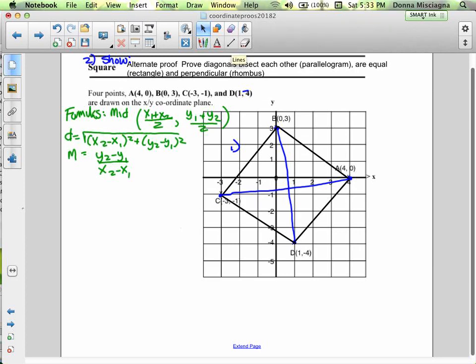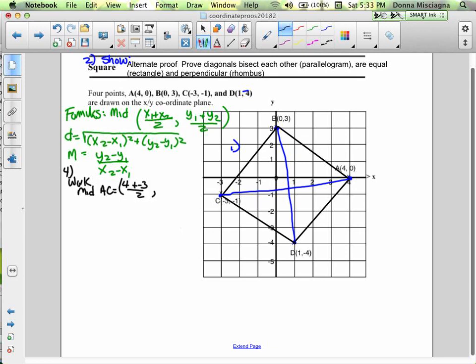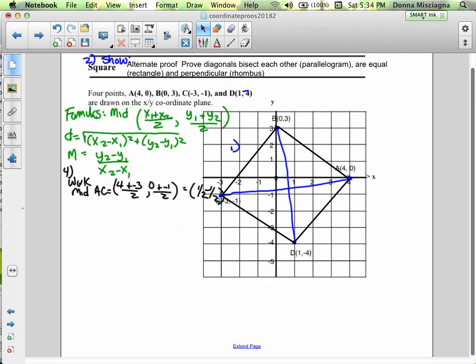All right, those are the formulas. So now let's do the work. That's our step 4. I didn't write 3 in, but formulas was step 3. All right, so now let's prove the diagonals bisect each other. We have the diagonal AC. So let's find the midpoint of AC. That would be 4 plus -3 divided by 2, and 0 plus -1 divided by 2. So that's going to be 4 minus 3 is 1/2, and then -1/2. I'll just squeeze that in there. Trying to make sure I don't lose and save. I'm very careful with my space.